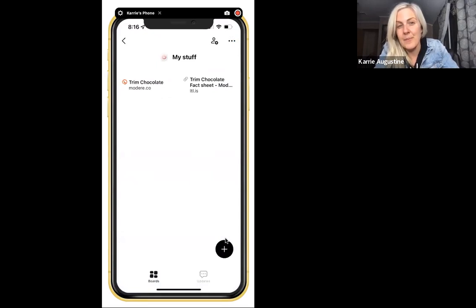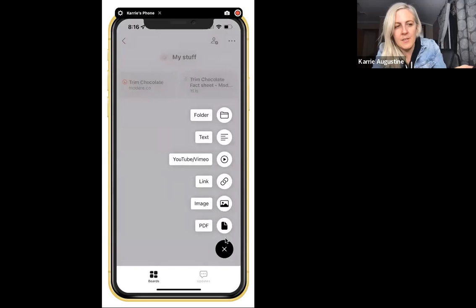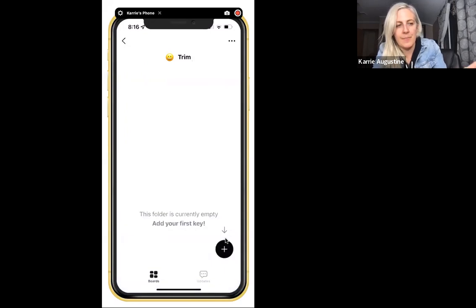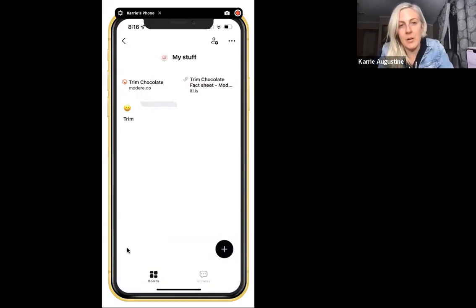Got it? Now, if you want to stay organized, right? And you're like, oh shoot, I want to have a trim folder. I want to have a lean body folder. I want to have whatever. Okay, easy. Look, hit the plus, hit folder, name it trim because we're putting all our trim stuff in here, right? The folder's right there. You see it? Get these suckers.